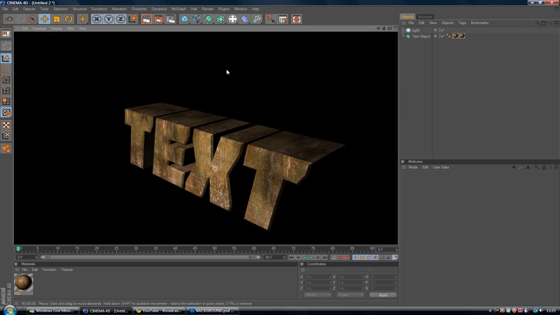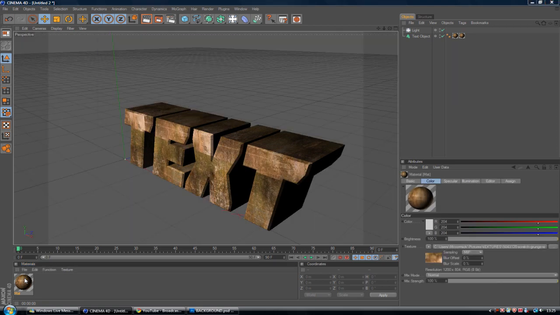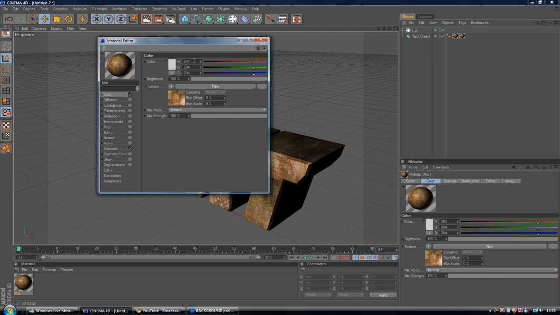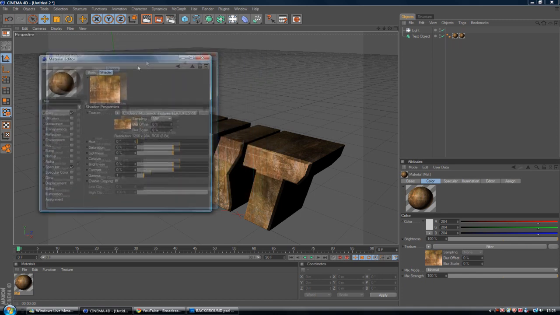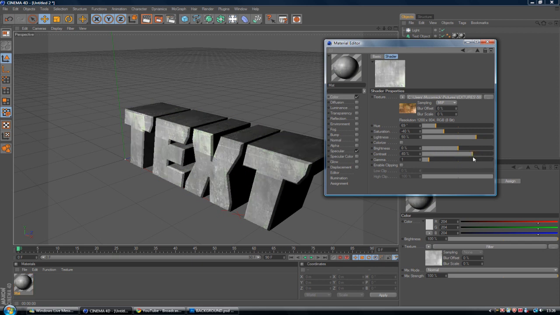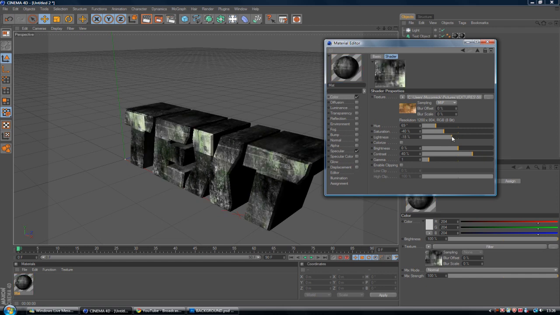So one thing I'm going to be showing you is the filters. Go into the little thumbnail down here and go to texture, and if you go to filter and then click on filter, it will bring up all these panels. This is like the adjustment options in Photoshop or whatever. You have hue, so you can change it to a green or a blue or whatever, saving you doing it in a secondary program. If you want it desaturated, lower the saturation. Or if you want it really saturated, you can obviously increase it. And obviously the lightness, brightness and darkness and whatnot. You've also got contrast and everything like that. And really, that's about it. It's a very, very good option.